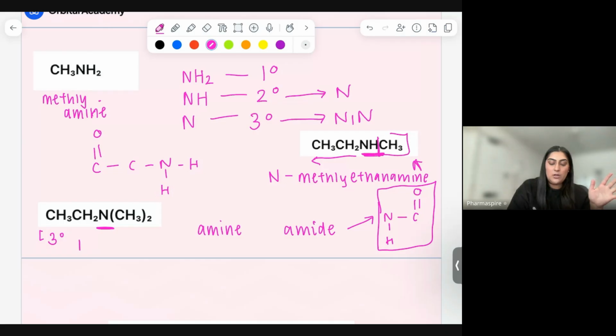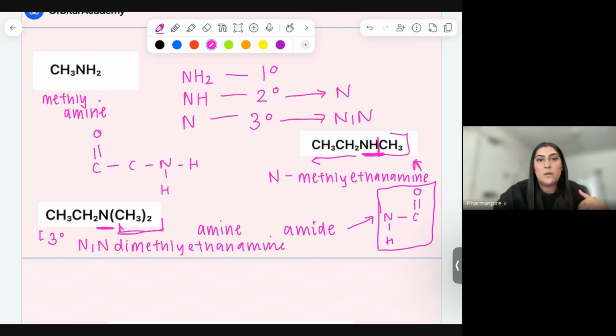Because it's tertiary, I know that I'm going to have N,N out the way. So then you need to read the easiest side chain. Here the easiest side chain is a methyl group, so I will go with dimethylethanamine. So those are the basic rules in terms of naming: deciphering if it's an amine, deciphering if it's an amide, if it's tertiary, secondary, or what, put your N's in, and that's the easiest way.